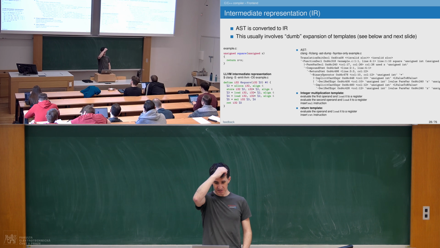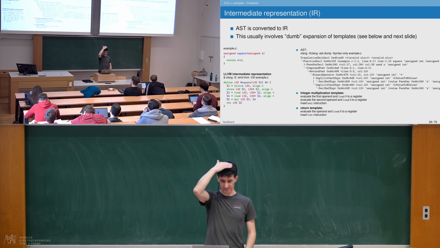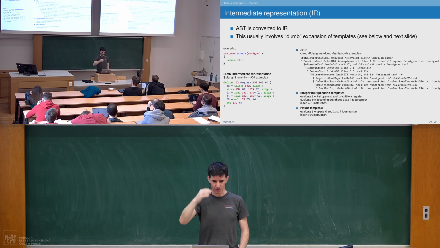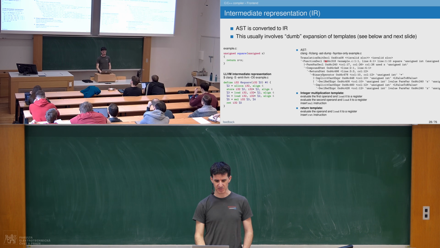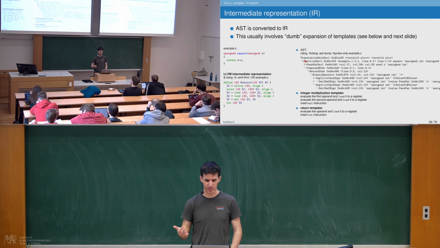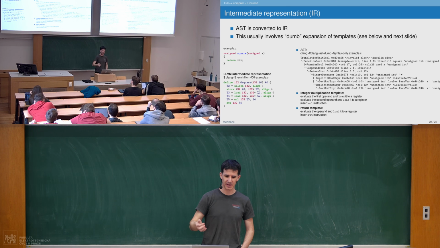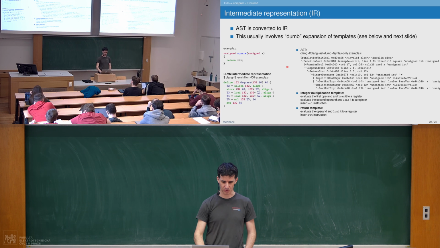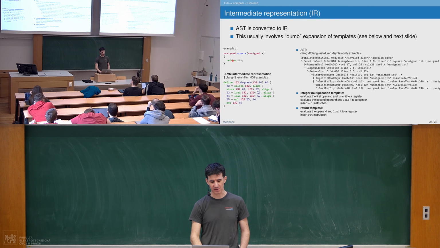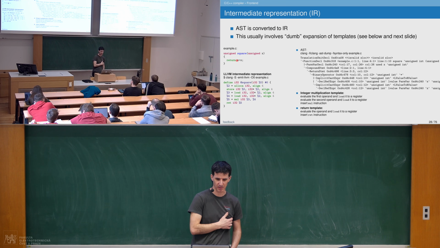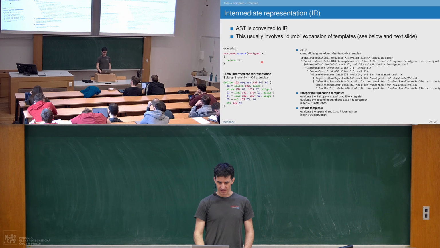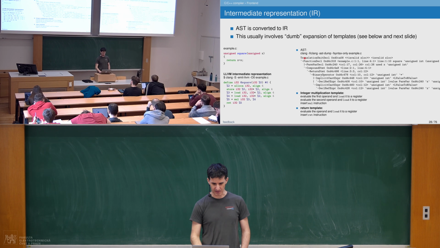Typically, this is implemented in a quite simple way. Every node in this abstract syntax tree is somehow represented by a template, and this template is directly translated to intermediate representation. So if we have another implementation of a square function, which just does what you would implement, this abstract syntax tree is a function. There is one compound statement.